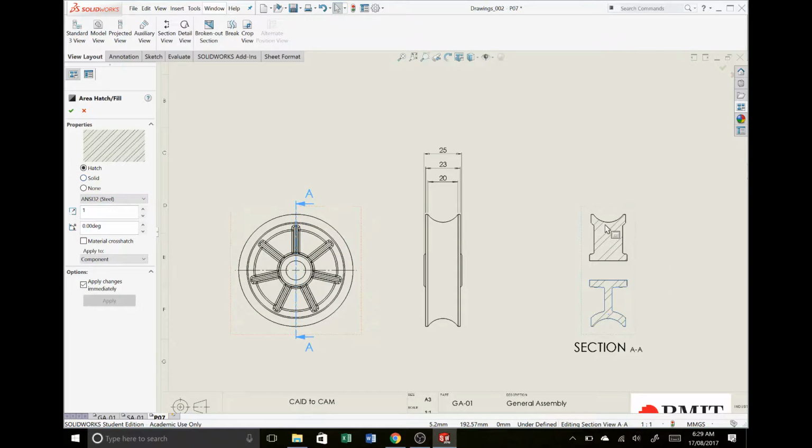But I don't like how big that is. I want to change the density, so I can do that using the scale here. Now to get into this toolbar, if you missed that, I just double clicked the hatched area. It's as simple as that. So double click that hatch area there or there, and it will open up with this toolbox.